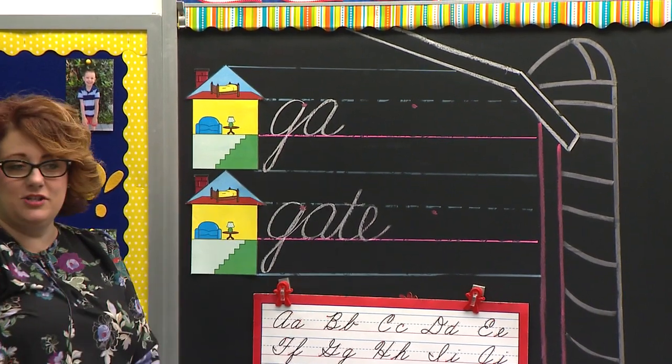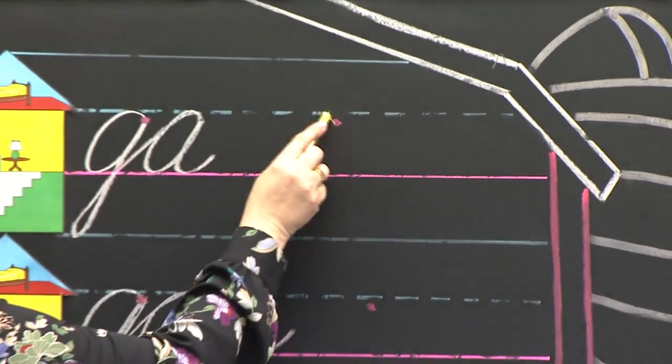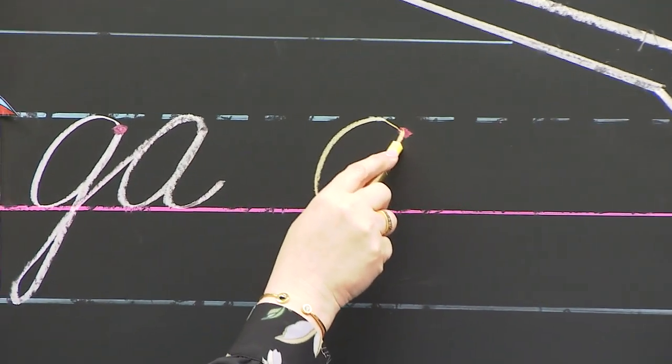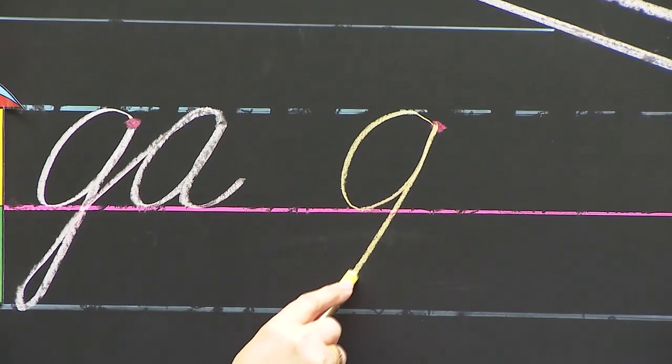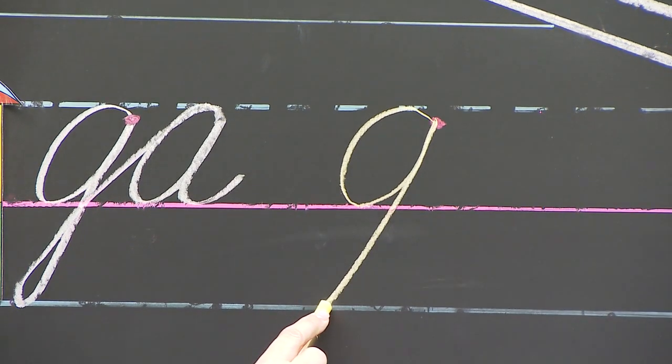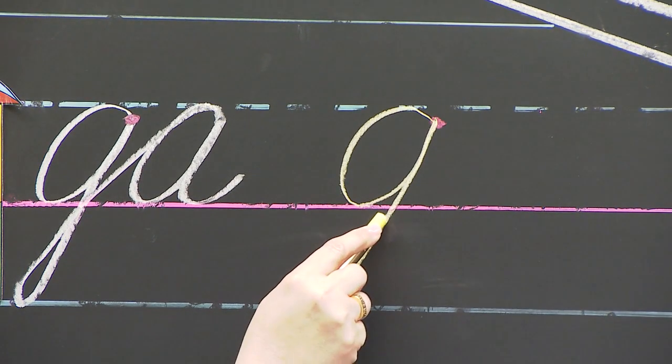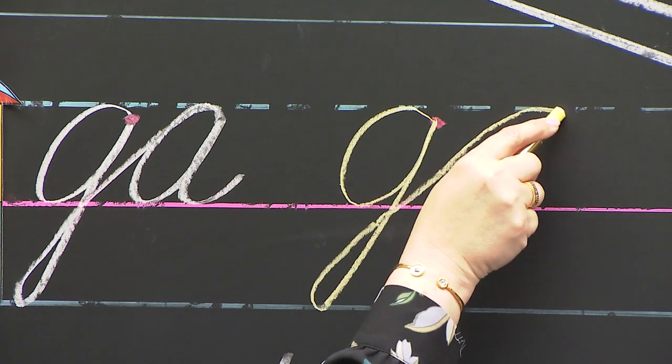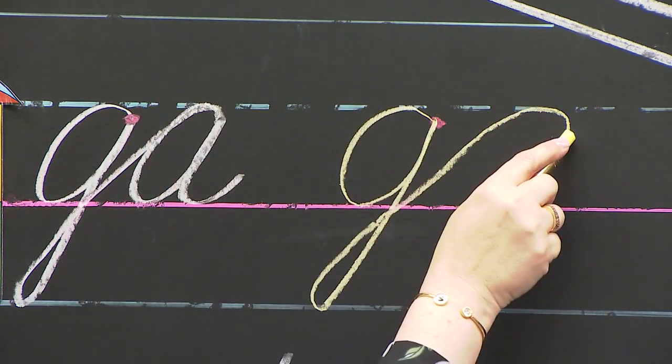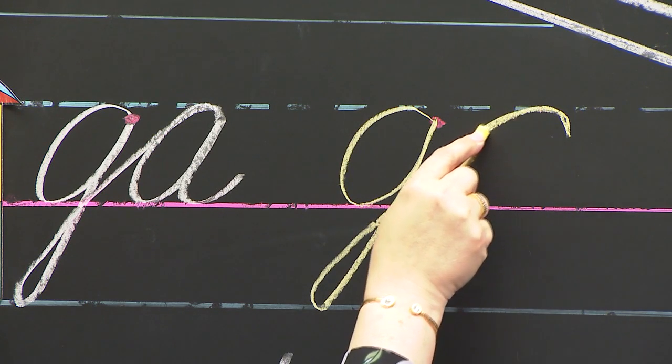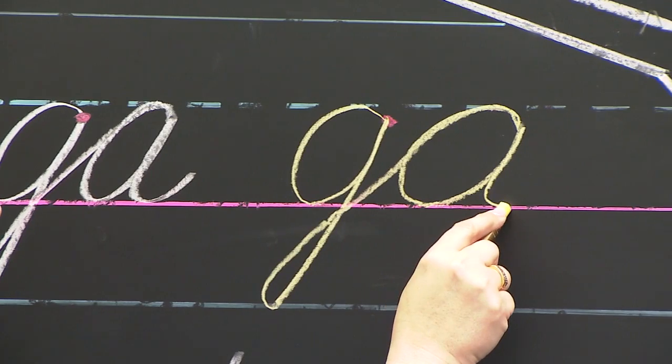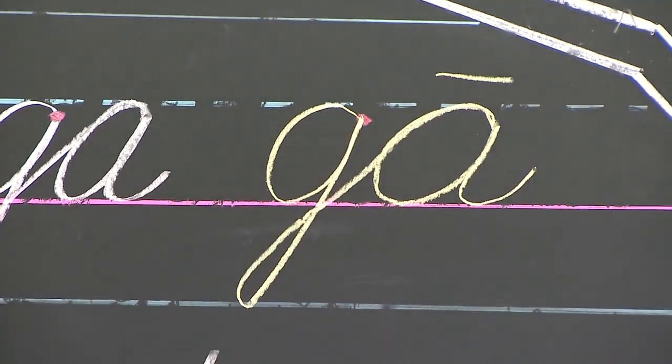Again, we're going down into the basement. We're going to curve around on the dotted line. We're going to go back up and touch the red dot. And then we retrace and go down, down into the basement. Basement. Then we come up. As we come up and cross at the pink carpet, we're going to go up to the dotted line, curve around and stop. Yes, we are. We're going to curve back around, make our ball for little A and then retrace down and end in a smile.